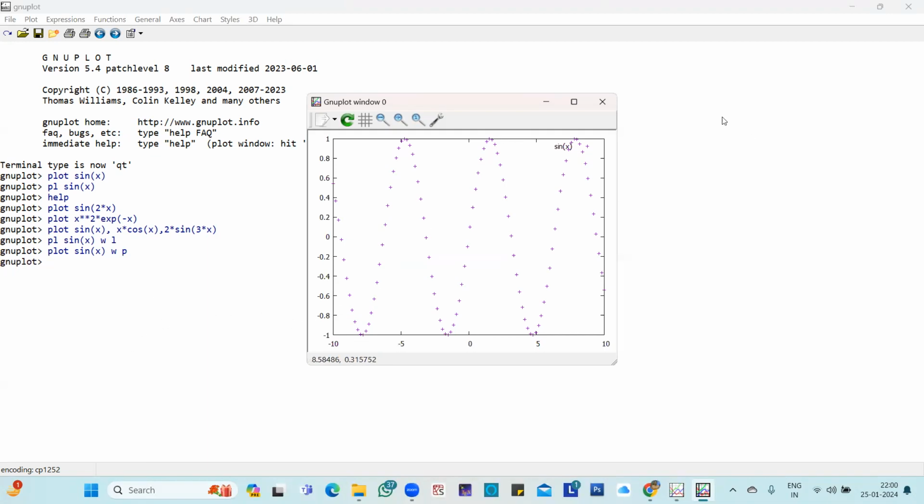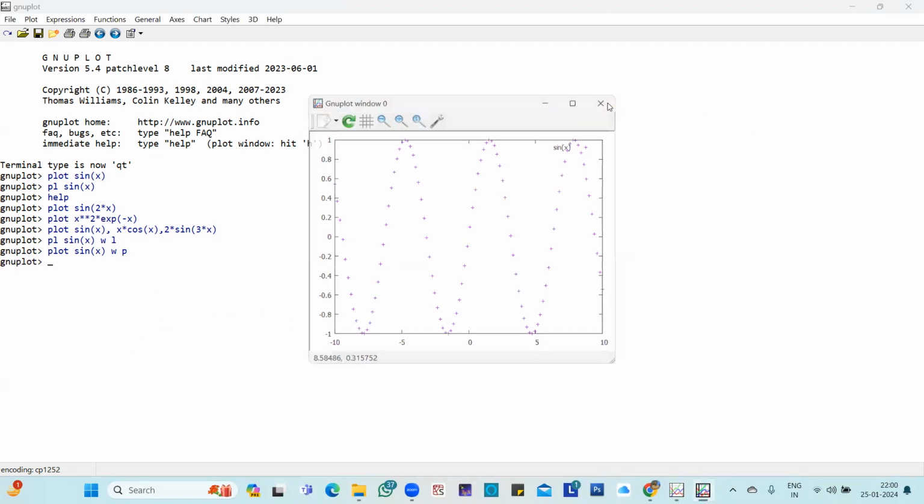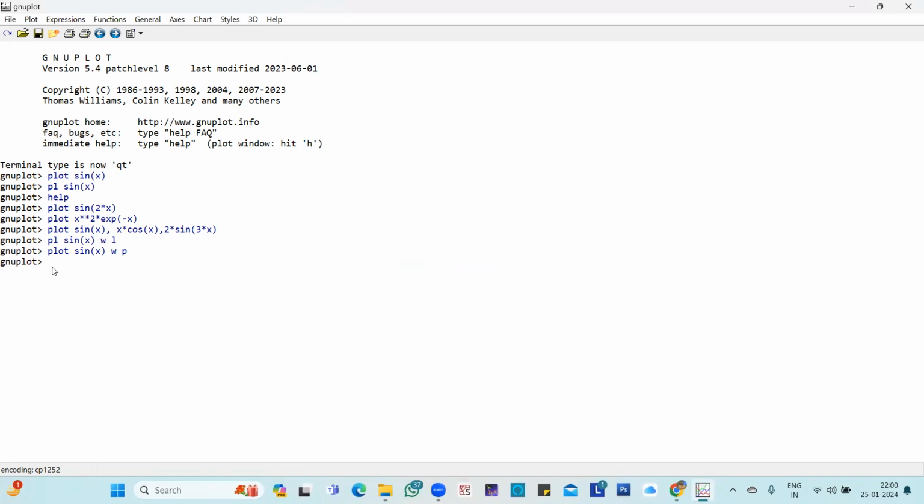Now let's take another function. Say plot 10 sin x. I'll be drawing this with line, and say I want another function. Just as you saw, I have taken 3 functions using just commas.